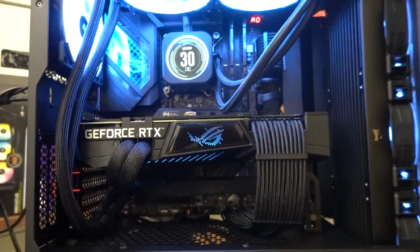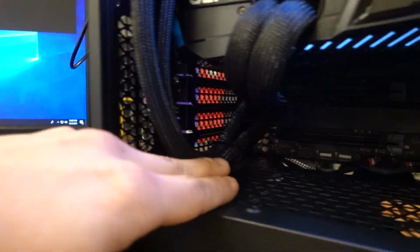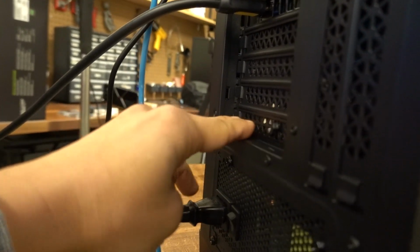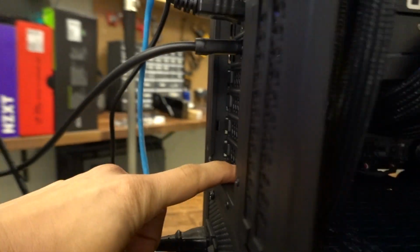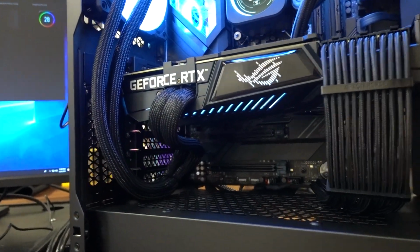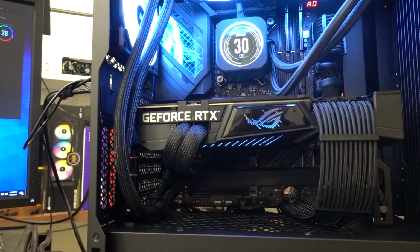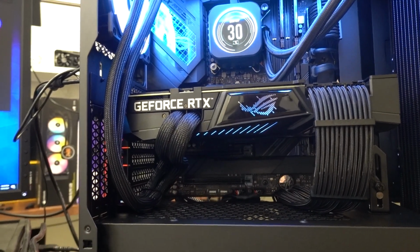But the card itself is pretty beastly. It's looking awesome nonetheless. You can see I kind of took the hoses and I tied them actually to the back of this expansion slot right here. You can see a zip tie right there. It just kind of brings them to the side, makes them just kind of hide in the back of the case there. Otherwise they'd be hanging out and kind of actually up against the glass if they were just roaming free. And that doesn't look super nice. Kind of looks like a bit of a rat's nest.